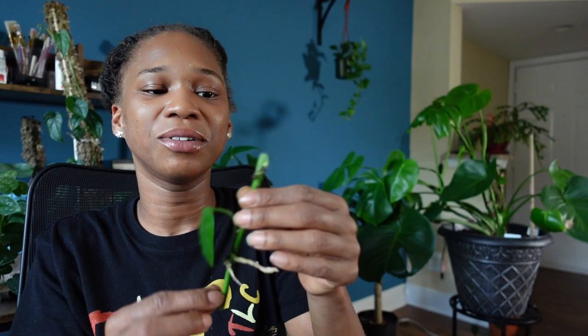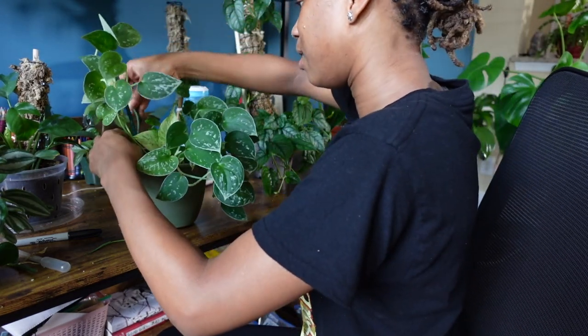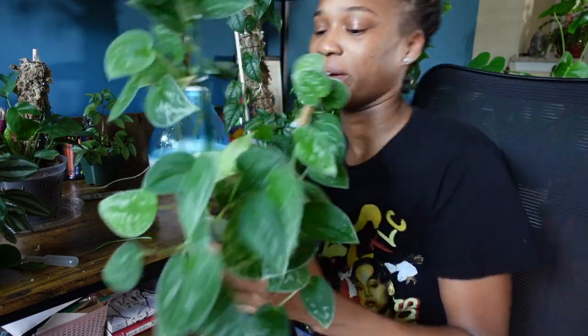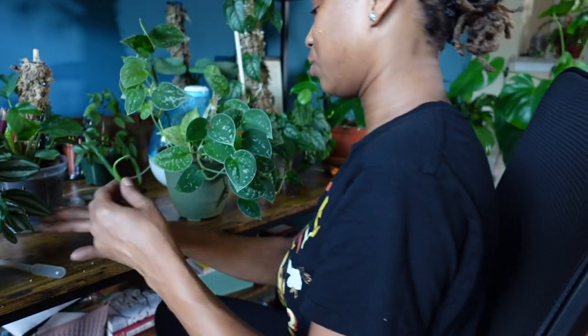I think she can go in too. Let me not make a decision right this second on cutting. This baby isn't doing anything for me yet. I think that's all that's ready - everything else can stay. My desk has been completely taken over by plants. The goal is to fill the back of the plant out - I'm gonna add her maybe right here. Hold the root down and stick it in the soil, bada boom bada bang. It's looking way fuller now - it just needs time to grow and get acclimated.